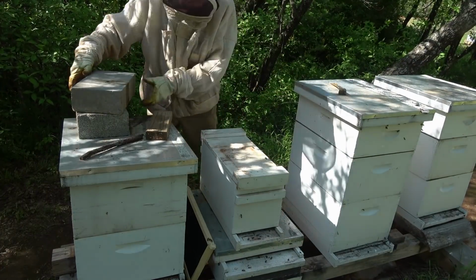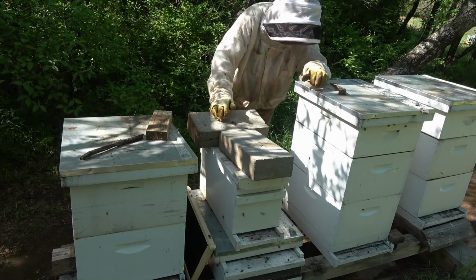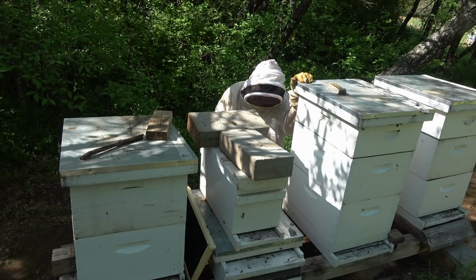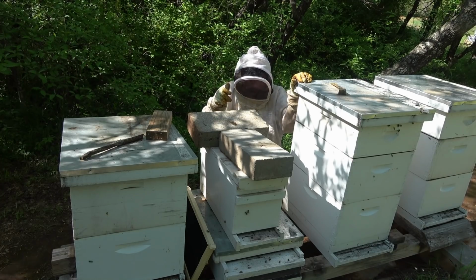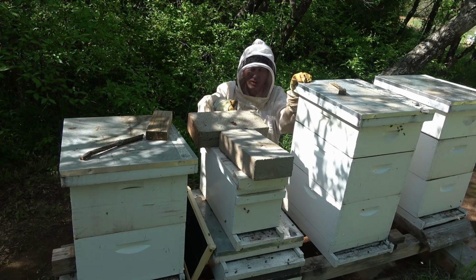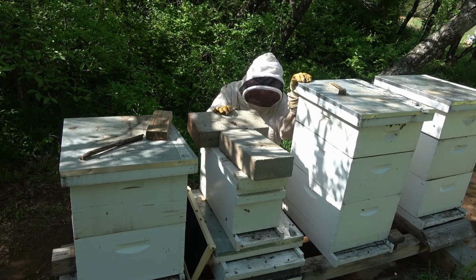Okay, that's it for this hive number 6. So we found the queen in there. There weren't other swarm cells that I was worried about. Shook in 2 frames of nurse bees, and gave them one more frame of drawn comb. So that ought to help them out a lot. We'll check back in here in a week and see how they're doing.